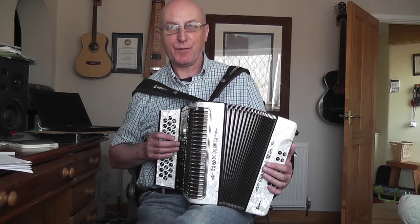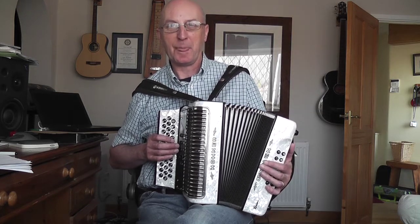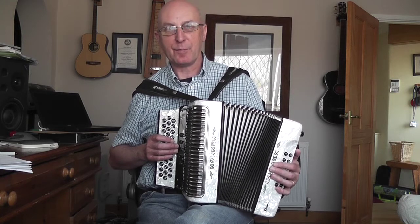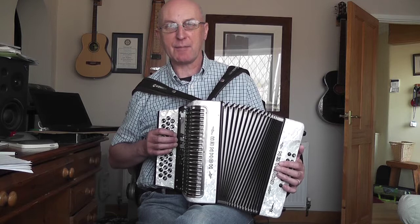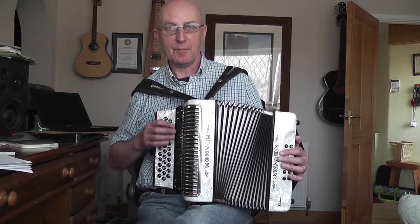This is the fourth blog I've done on this particular tune. Hope you're not getting fed up with it, but I did promise that I would do a blog about playing this tune, Camptown Races, on this 3-row Melodeon.